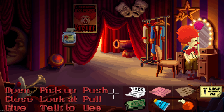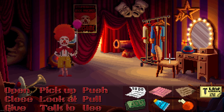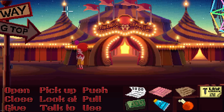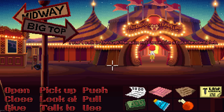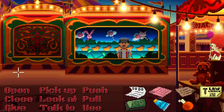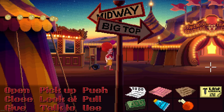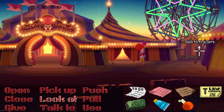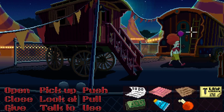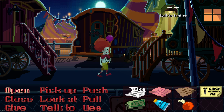Is there something that I'm missing, or... in here? No. In the main entrance. Which we can't go into. I can't walk in through the main entrance like a tuna-headed pleb! I'm Ransom the Clown! I need to make my big stage entrance. And this would literally win a fine leather jacket. Down here. There's gotta be something in our trailer. Hal! Yeah.